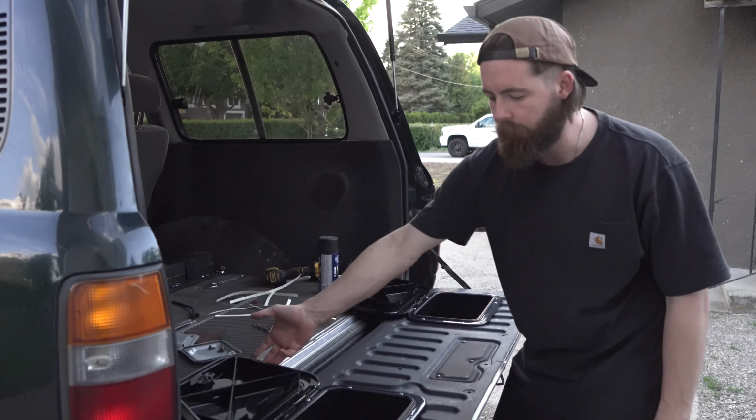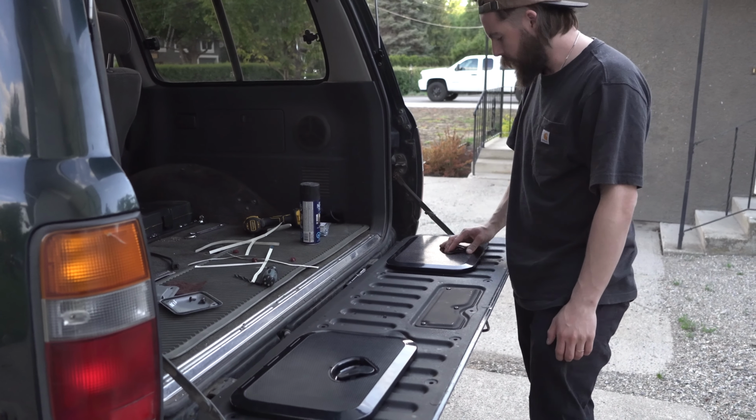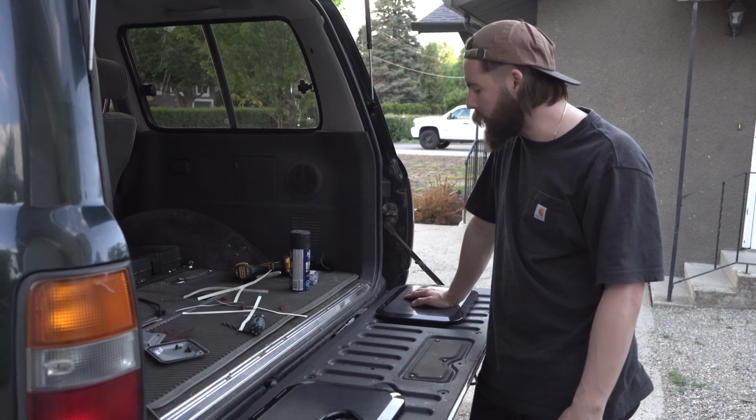After all that, now you have a storage compartment and your rear tailgate with boat latches, and you saved yourself like $400 or $500, so kind of worth it.